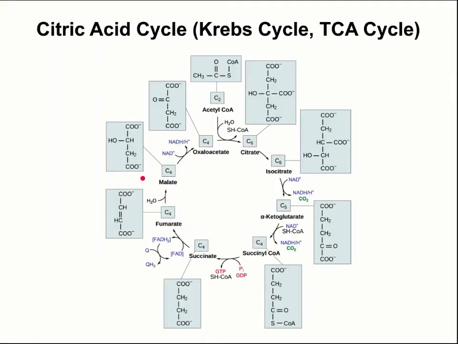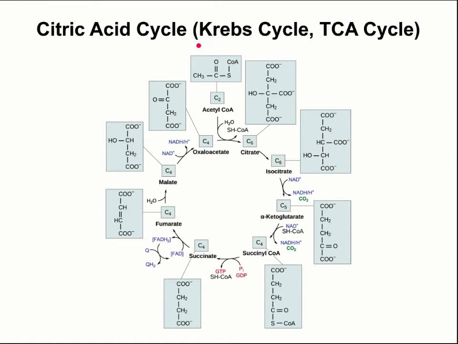This is the citric acid cycle with the structures of all the intermediates. You don't need to know the structures of the intermediates. I use the illustration only because it makes several important points. The citric acid cycle is also called the TCA cycle, the name that I grew up with, and the Krebs cycle, after Hans Krebs, the man who first described it.